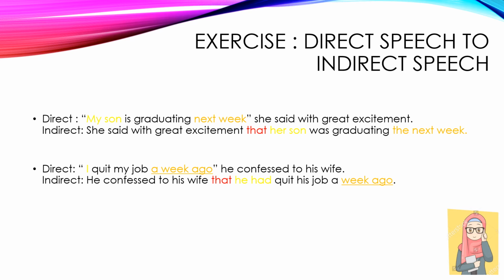Looking at the first sentence, it says direct sentence, that is, again, the quotation open, "My son is graduating next week," she said with great excitement. Therefore, it's a direct one, we got our quotations on, and now how are we going to convert it into indirect? She said with great excitement that her son was graduating the next week. What I simply did, I changed the pronouns, I changed the tense by adding was to it. The adverb changed into the next week.